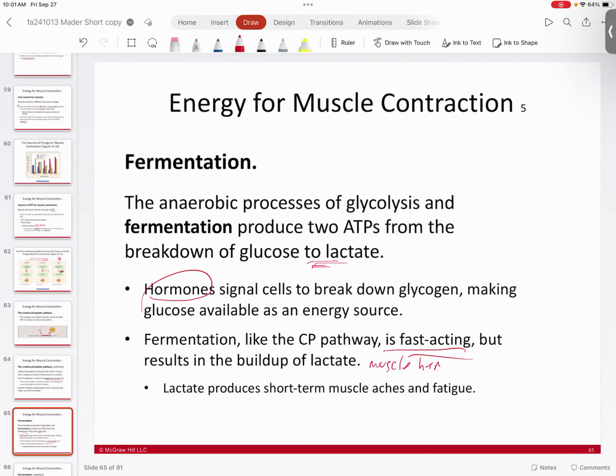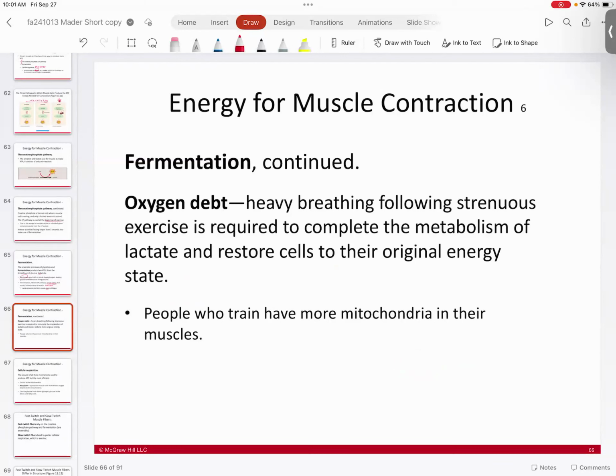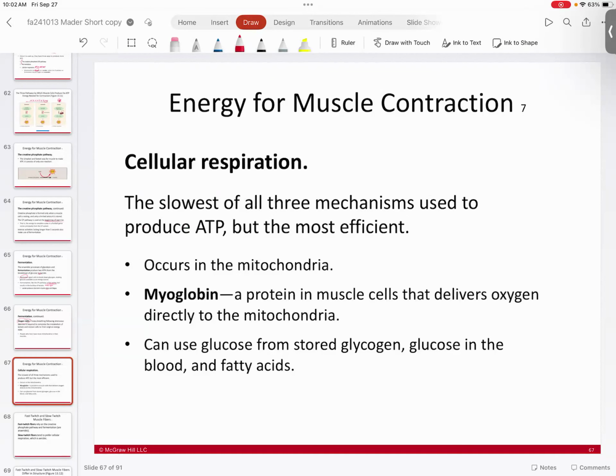So when you first start working out, you feel a little bit of burn in your muscles. That's lactate. So lactic acid creates a little bit of that ache and fatigue in your muscles until your oxygen kicks in, and then that goes away. That's lactate buildup. So this is happening when you're building up your oxygen. We have a term for that in physiology. We call that oxygen debt, right? So basically, you have heavy breathing when you're starting to exercise because you build it up at the beginning. And then what happens is you kind of give it all back at the end. And that's kind of why you do that strong breathing afterwards, is because you're basically recalibrating your respiratory system to bring this back down.